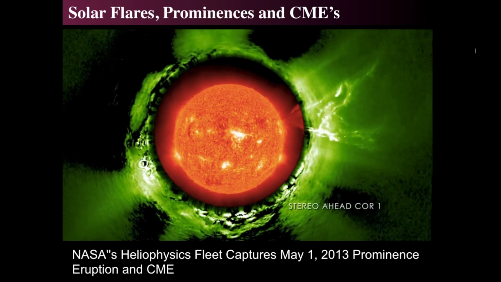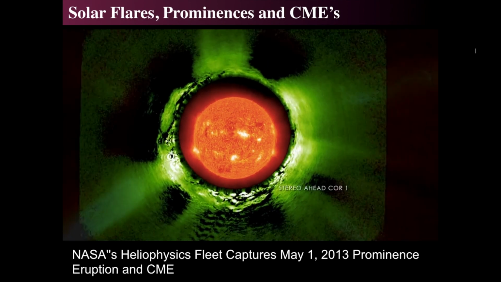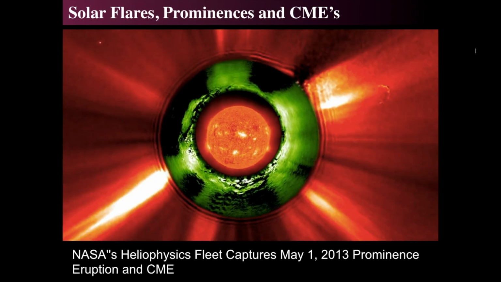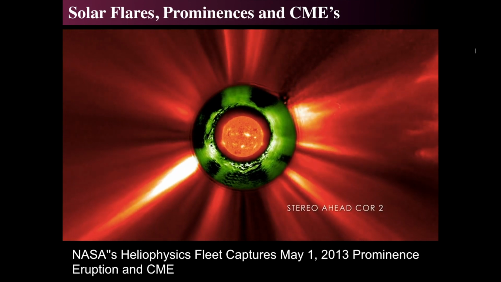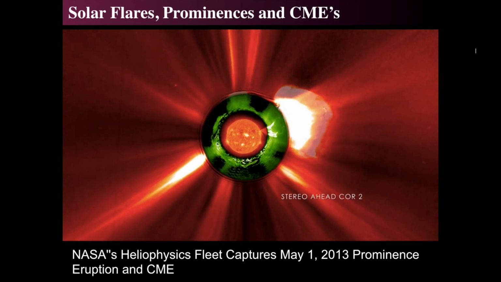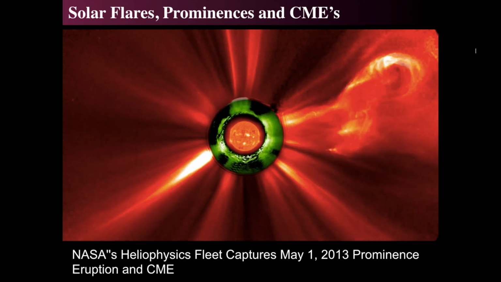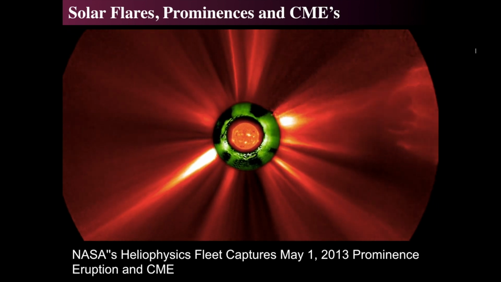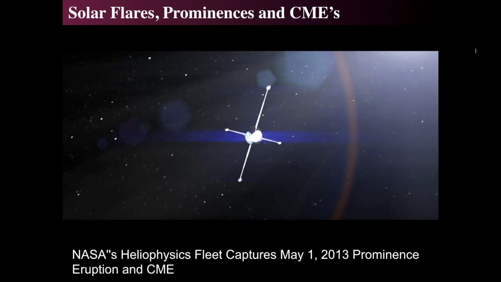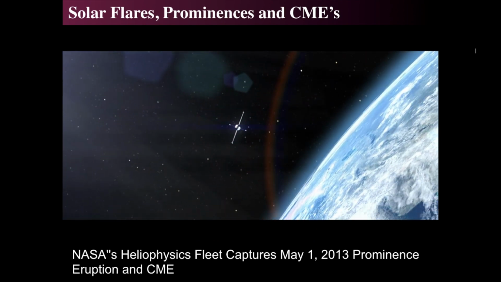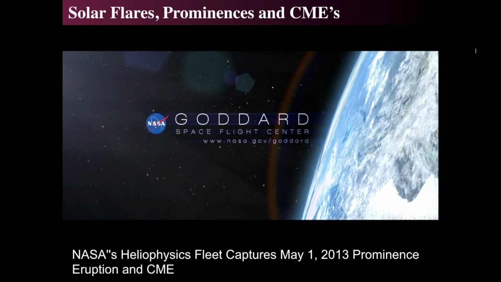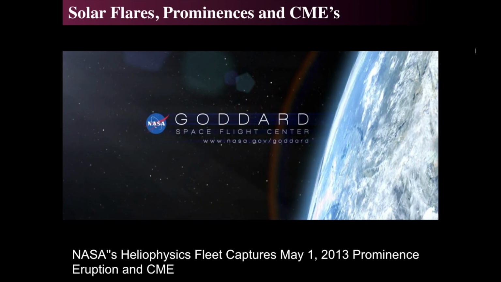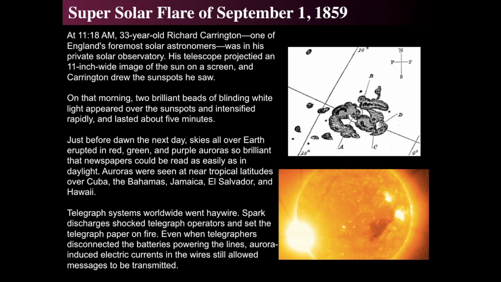And this is what's called COR, which stands for coronagraph, so it's covering the surface of the sun. And now we can see the coronal mass ejection from another coronagraph. So coronal mass ejections can influence the Earth massively, and they come from these active regions of the sun. Oh, and if you want to go see these things, go look up the Goddard Space Flight Center at NASA. Their visualization stuff is fantastic. So we see a link between prominences and coronal mass ejections. So what can we have as a problem of this?